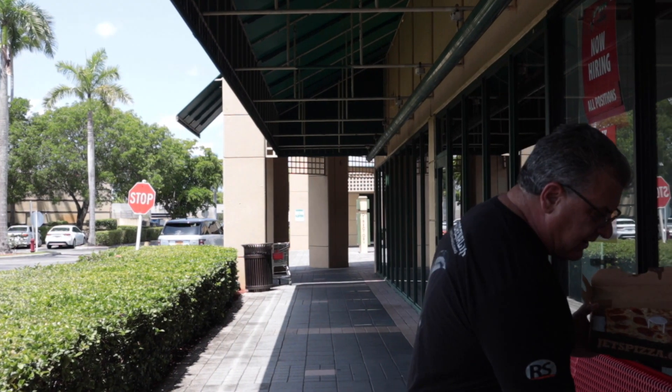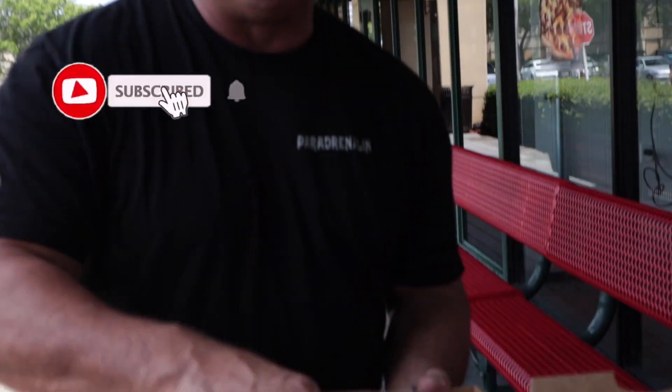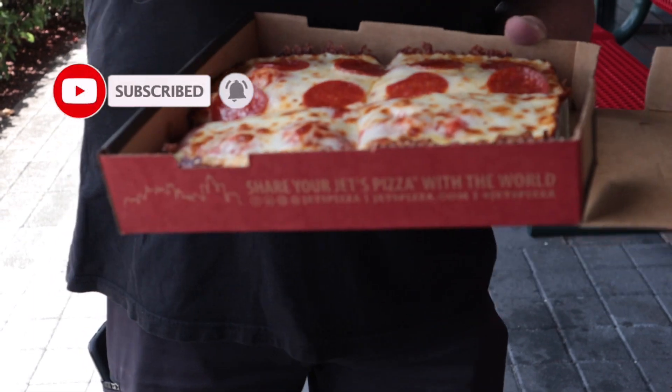We are here at a chain pizzeria today. This place is called Jet's Pizza — it's a Detroit style pizza. The manager inside is an unbelievably nice guy from New York, his name is Ira Wiener — excellent customer service. The owner is Jerry Pardo. They have two locations; this one is located at 8903 Glades Road, Suite K2, in Boca Raton. This is Detroit style pizza, so it's different — very similar to a Sicilian slice.